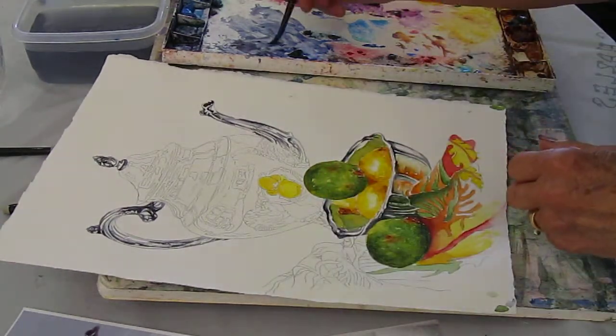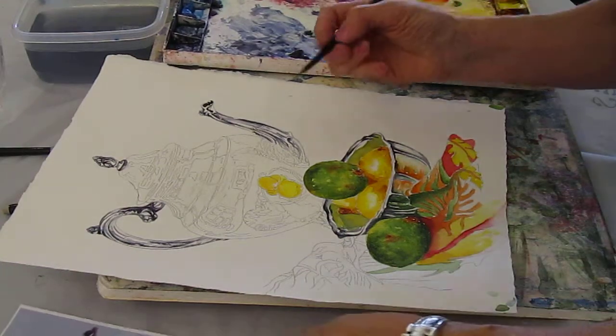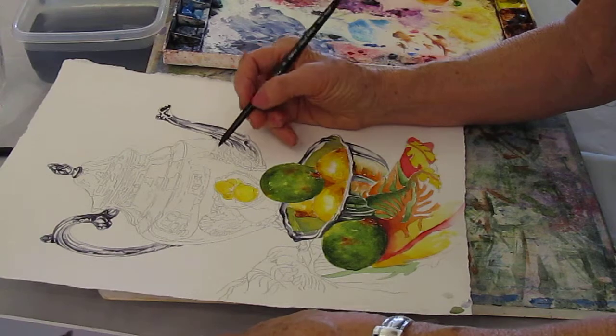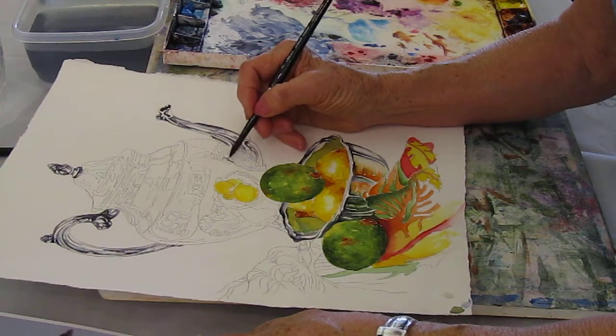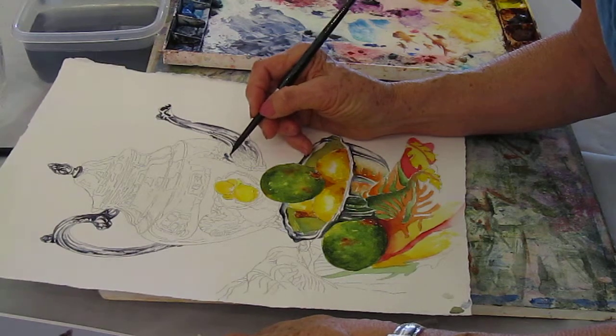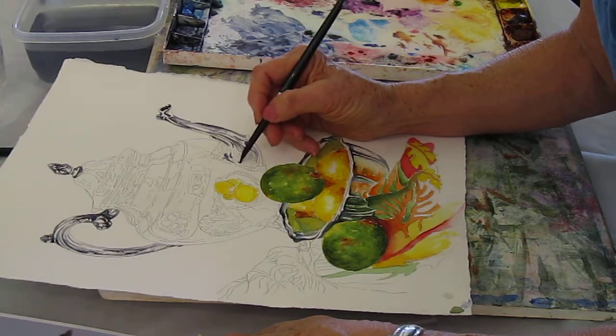I'm going to put in, okay, this is getting into this area, so I'm just going to pick a little dark, pick a little dark, pick a little dark.